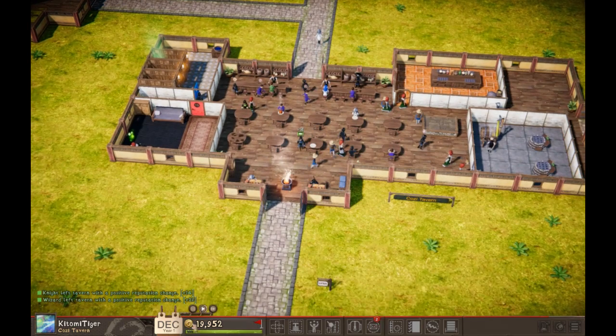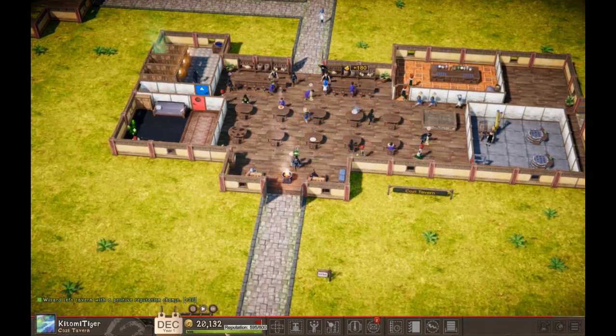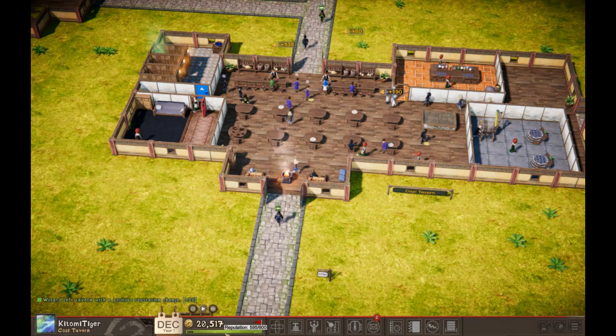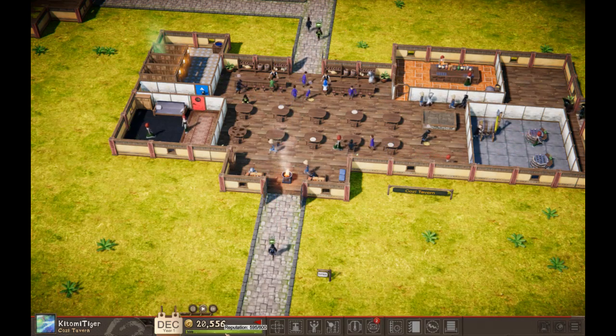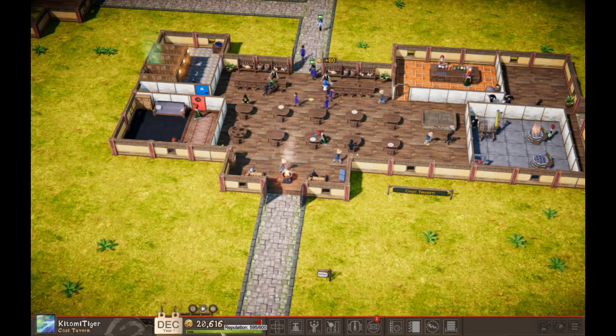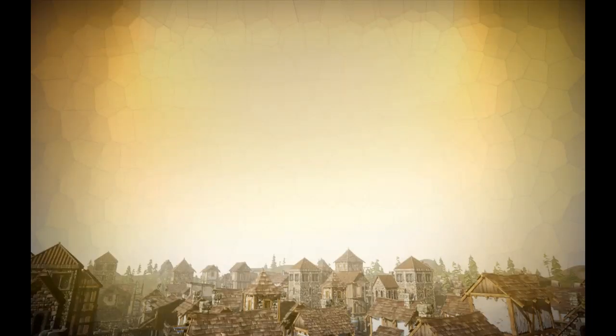Oh, we're almost there. We need 5 more. Come on. Come on. I don't know, I'll think about it. Nice. Okay, cool. Level 2, complete.